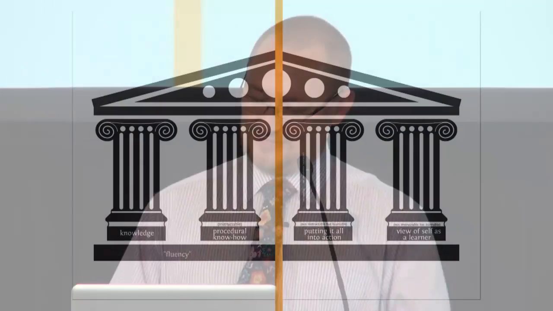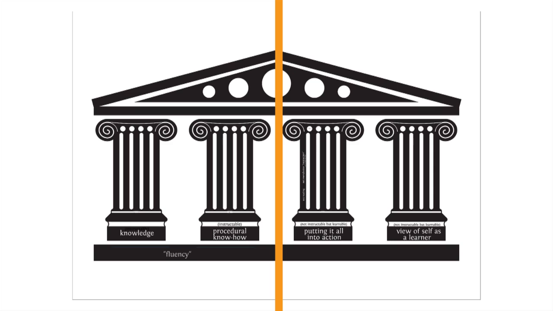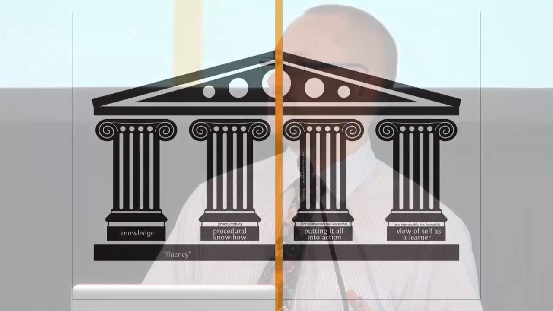So there's a big cohort of kids who could do the fluency stuff, could go through the motions, could hold it all in their head, got to the answer, and then fell over when they were asked, what should everyone get? And being able to deal with that cognitively and to be able to think that through. So we see this, and I'm not going to talk about this today, this fourth pillar, this view of yourself as a learner, that disposition that they talked about in Adding It Up.